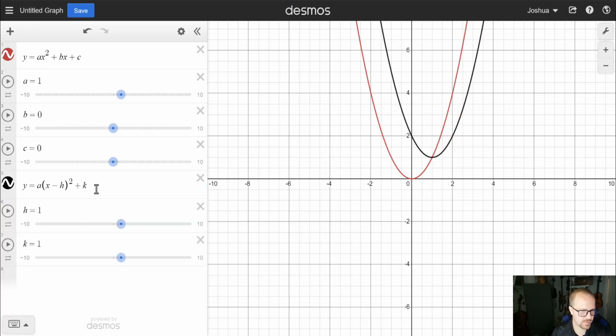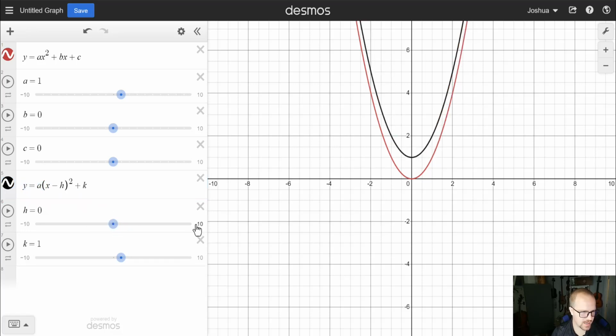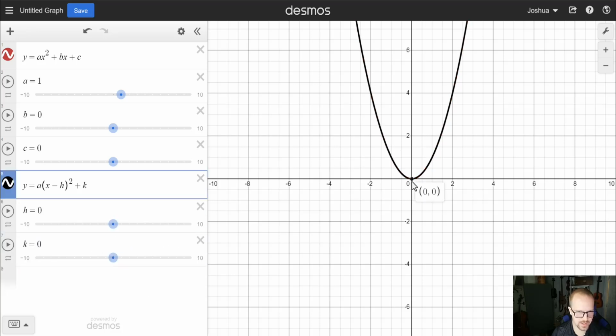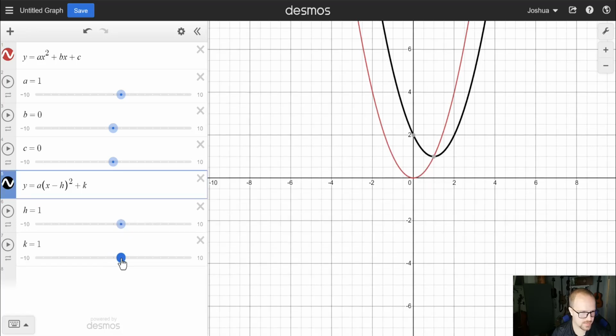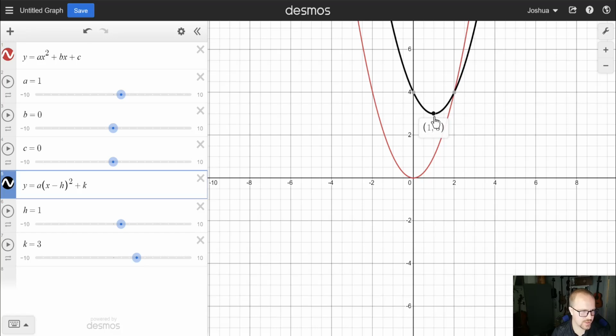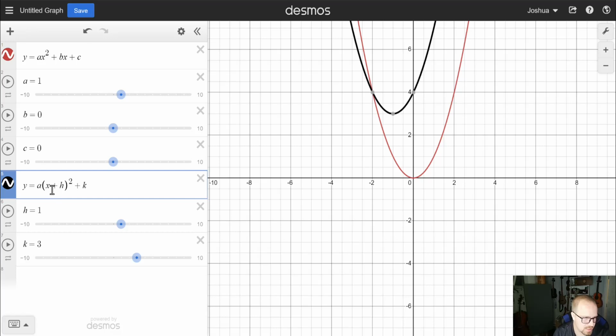This is vertex form of an equation. And if we put our h and our k as 0, then our vertex is 0, 0. If we put our h as 1, then our vertex becomes 1, 0. Put our k as 3, our vertex becomes 1, 3. So in this format, your vertex is h, k. You could write this as a plus and just remember that your h is backwards because it's happening before all the inputs. I like to write it this way because then I don't confuse myself by getting double negatives in there, and then I just remember that the vertex is backwards.